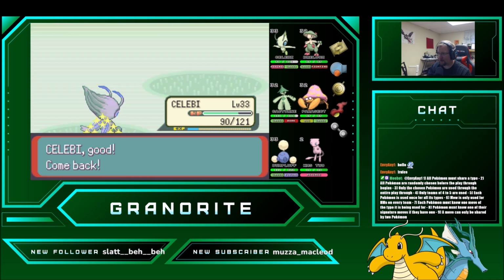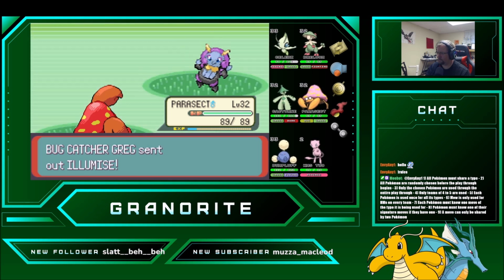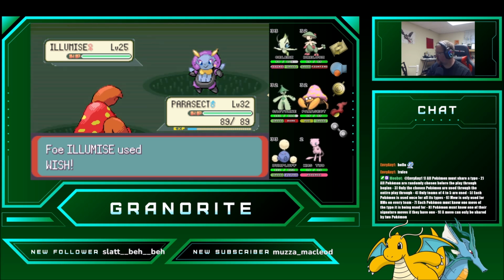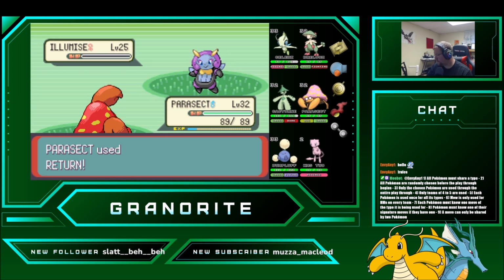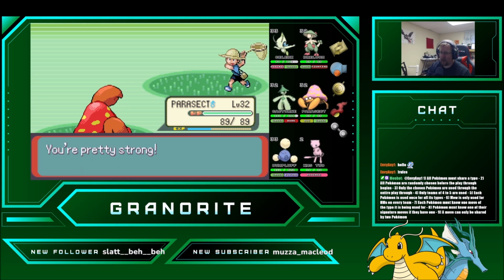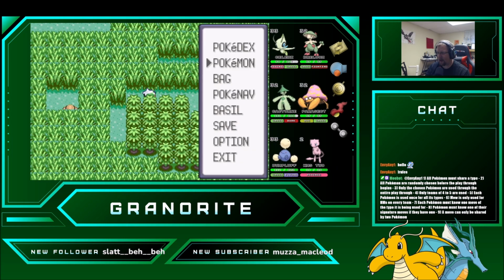Let Parasect eat a bug. Wish away. Now, I'm pretty sure that Volbeat and Illumise, they are only bug type. They are not flying type. Yeah. Which is weird. They have wings. I'm surprised they don't have it as a second typing. There's a lot of bug flying types, though.